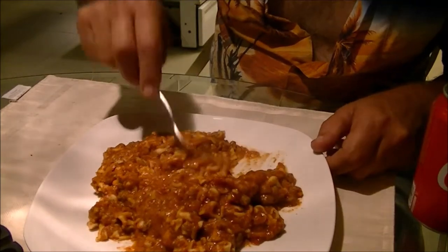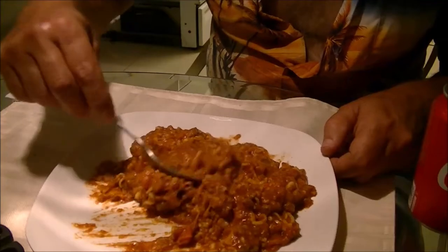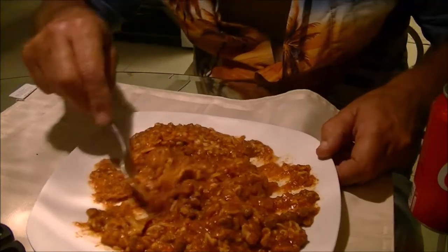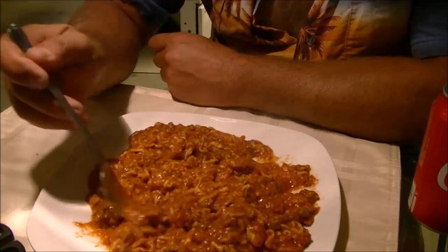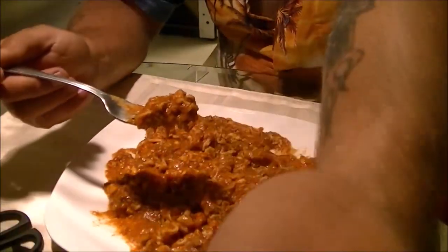I'm going to try it first without any seasoning. Mine looks like it has more than hers — maybe that's because I spread it out. It should be about the same. That's yummy — man, that is cheesy! Looks really good. And very hot — yes, it is very hot. Very, very warm. It's really steaming hot.